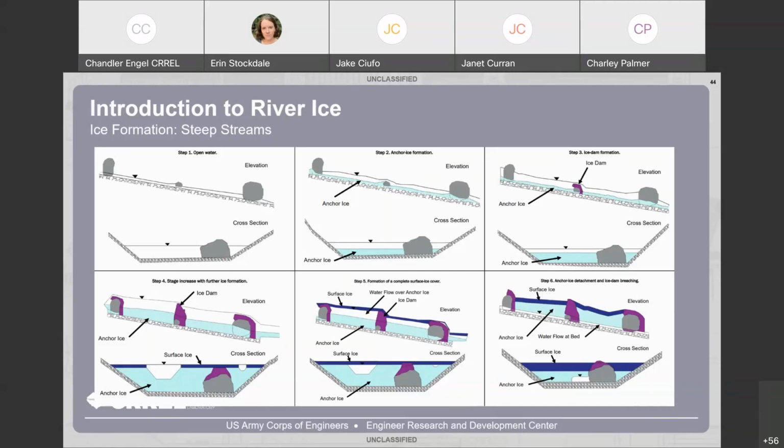And then newly arriving stream flow isn't losing heat as much and can tend to erode the anchor ice and the ice dams. So in step six, we see the flows actually return to the bottom of the stream. In this particular example, extensive anchor ice remains under the ice cover and supports it, but this often isn't the case. An observer will see something that we don't have depicted here, like a step seven, where the surface ice would actually collapse due to the lack of support from anchor ice or buoyant support, because the water is now just at the bottom of the channel.